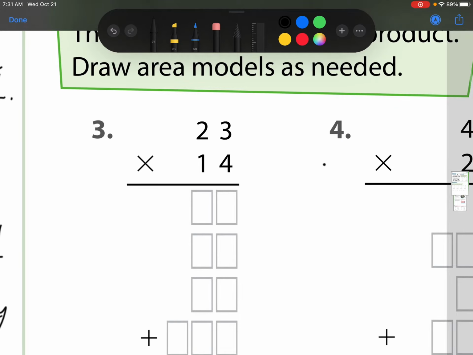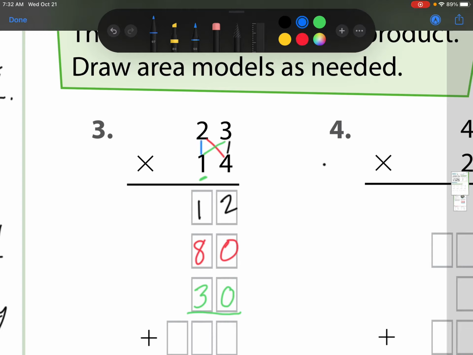Our first one is 4 times 1. So 4 times that ones place value up top. So that is 4 times 3, which is 12. Next, we move to the next place value, 4 times 2. But it's not just 2, remember, it's 20, which is 80. This next one, before I even do anything, I notice I'm in that tens place value, so I could just put a 0 down here, slide over to the tens place value to begin with. So now I have 1 times 3, which is 3. But it was actually, remember, 10 times 3, which is 30, which is why we add that 0 to begin with.